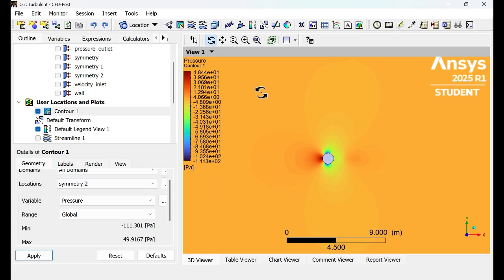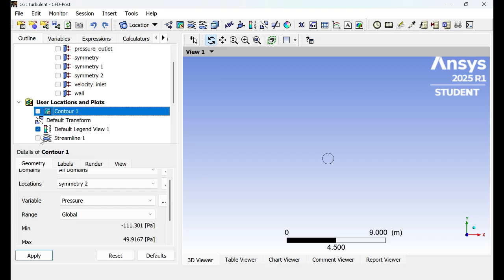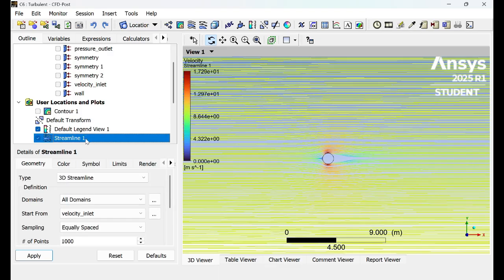And here we have our pressure contour. And then we can click on this and check out our streamline contour as well. That's going to be it for the third case of turbulent flow.